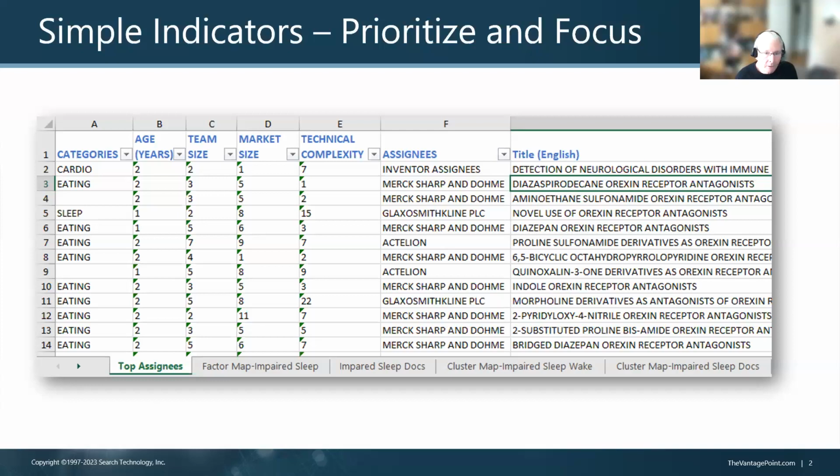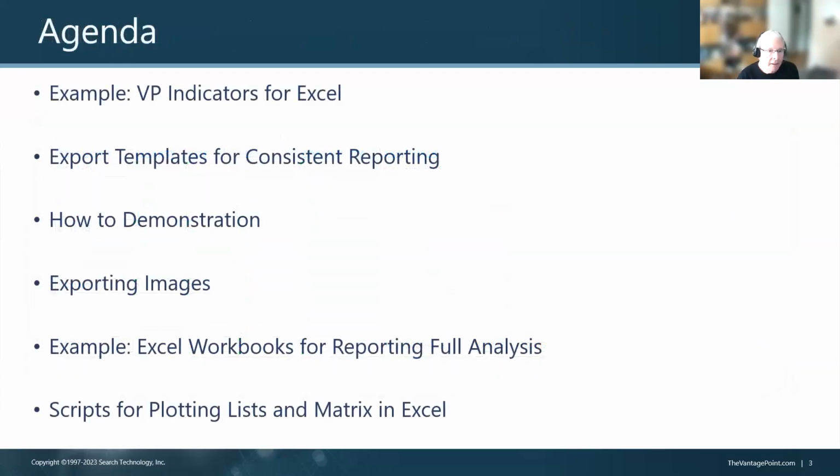So a little bit about the agenda. I'm going to really exemplify doing this in Excel, as I said, and we're going to talk about these VantagePoint indicators. And these are simple indicators. They're nothing about using math to a high degree and so forth, even though that is possible within our formula builder, which we'll be talking about in a future presentation. But these are just counting and looking at date differences and so forth as indicators. And then how to build this within the templates.